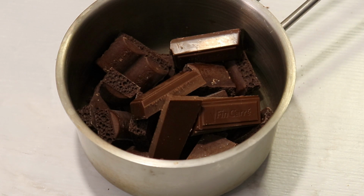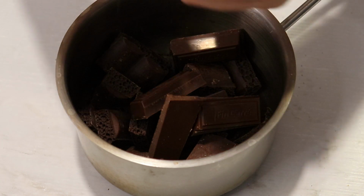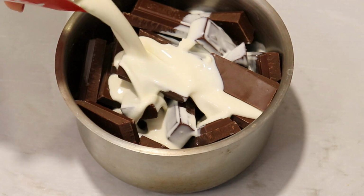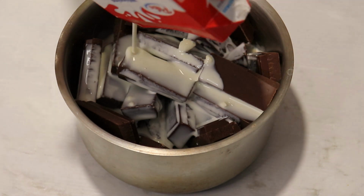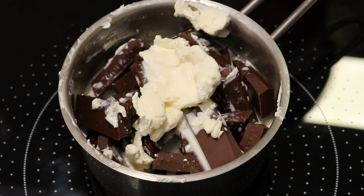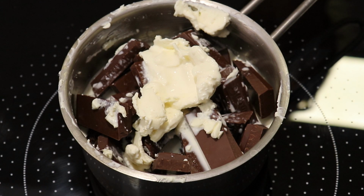Combine the two packs that I had in my kitchen and pour over 200 milliliters of whipping cream, and I'm gonna put on the stove, heat it up but not boiling it.